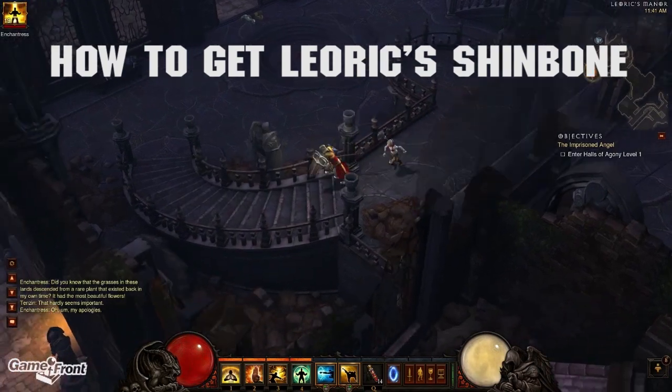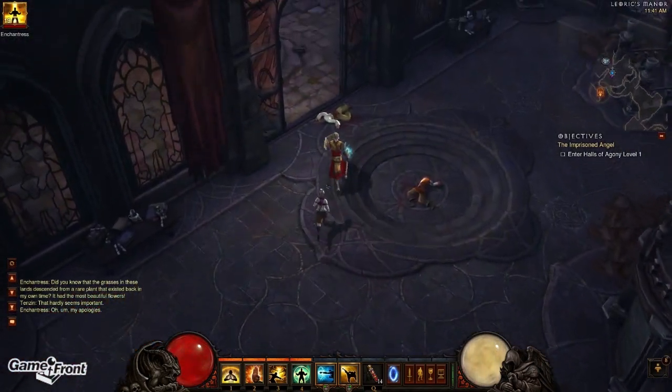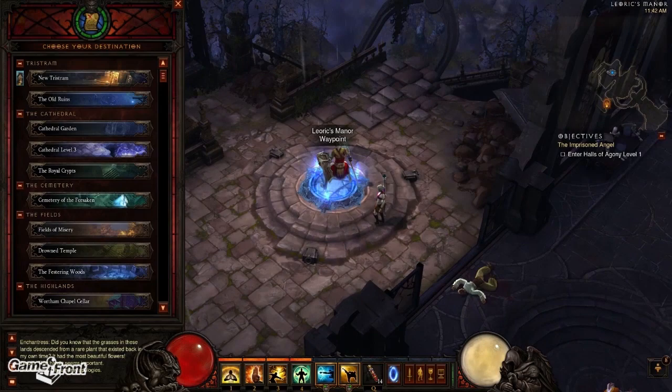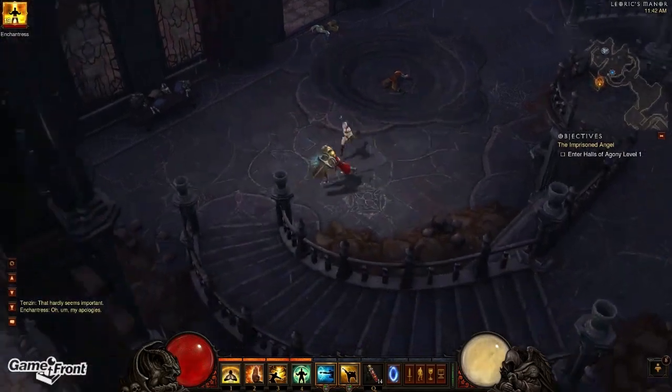The Shinbone can be found in Act 1, appropriately at Leoric's Manor. Like the Black Mushroom, it's a random chance that the item will even appear, but fortunately the item is always in the same place and the actual manor is fairly small. Use the waypoint to teleport to the manor and then follow this path until you reach a room with the fireplace.